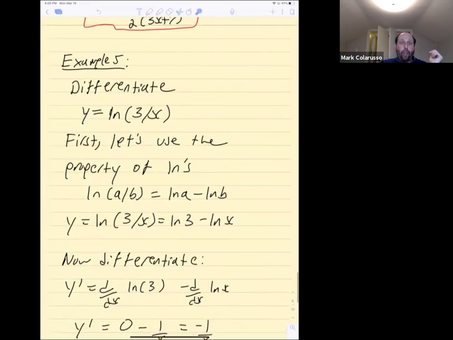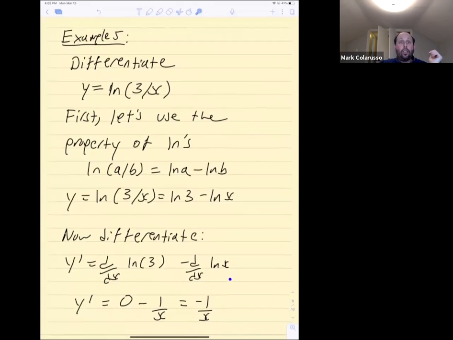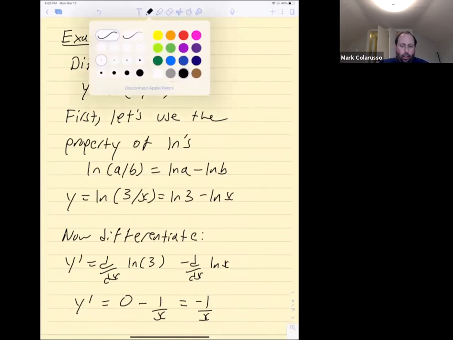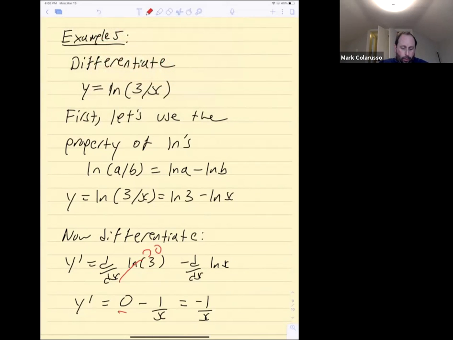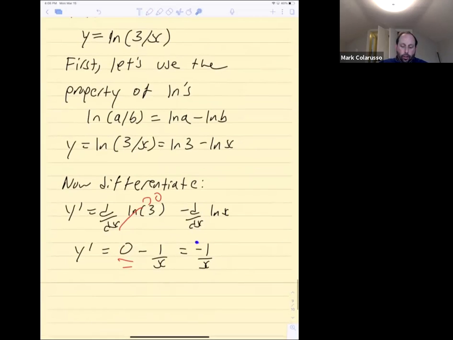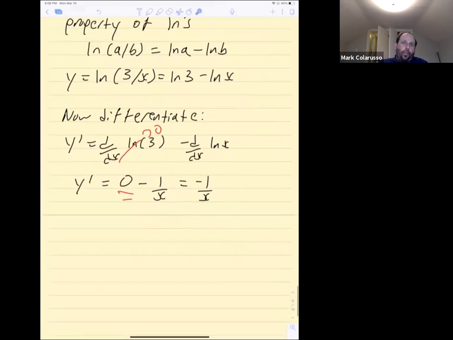Now I'll differentiate this: differentiate ln 3 minus ln x. Well, that's the derivative of ln 3 minus the derivative of ln x. ln 3 is just some number, maybe a horrific, irrational number, but it is a number. It's whatever you have to raise e to get 3. The derivative of any constant, remember, is 0, so this just becomes a 0, and then you get minus the derivative of ln x, so you just get minus 1 over x. So in the end, you get minus 1 over x. That's it. Okay, so that concludes the video.